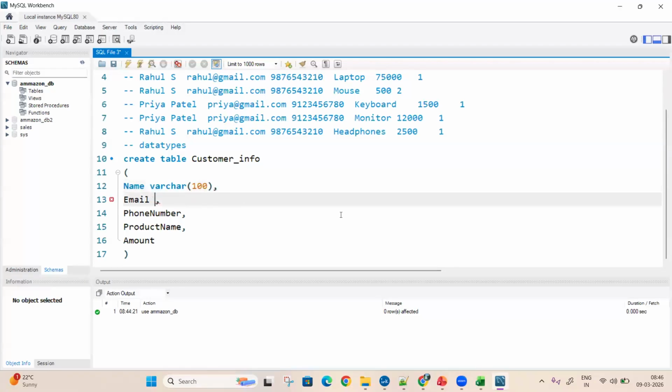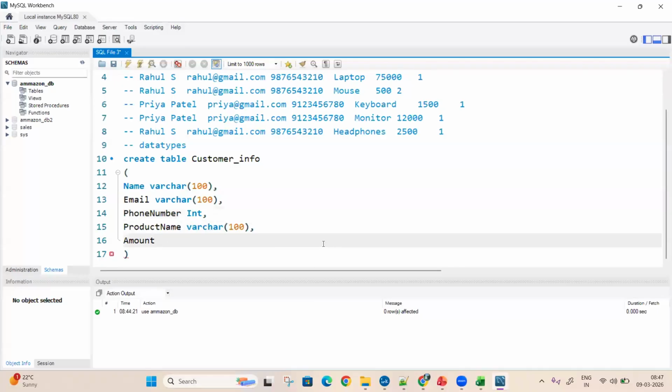Similarly, I need to say my email. What kind of data type? Now I'm adding something called phone number. What should be your type of data? Usually my phone number will be having numbers. So I'll say integer, or I can say int. Int is my kind of data where I'm having integer kind of information. Again, product name and all will be having characters. I'll come and put characters.